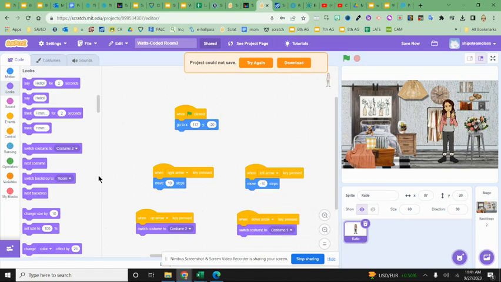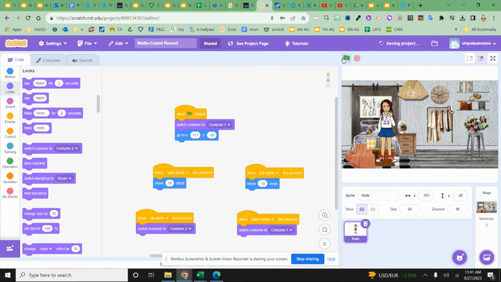Okay. I also want to add a third one of these, same idea, switch costume with the start button to Costume 1. So putting it here means that every time I hit that flag, she's going to revert back to the original Costume 1. She's going to revert back to her original location. So even if I move her all the way to the left side of my screen and she's in Costume 2, when I hit that flag, she goes back to everything that I wanted her to start with.